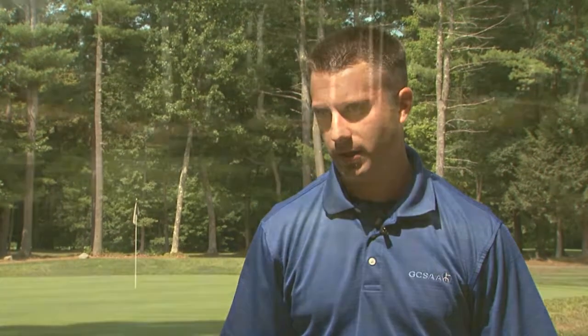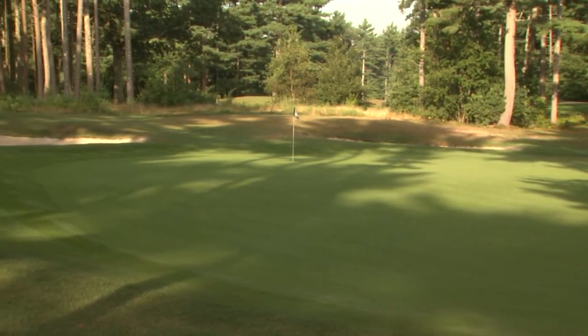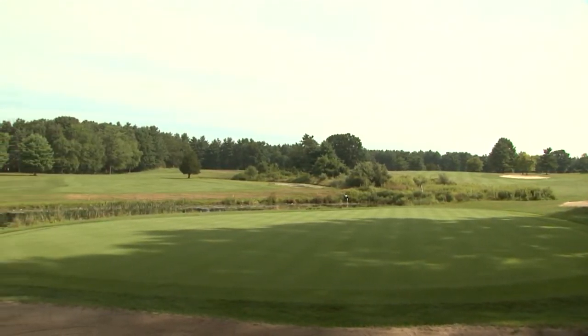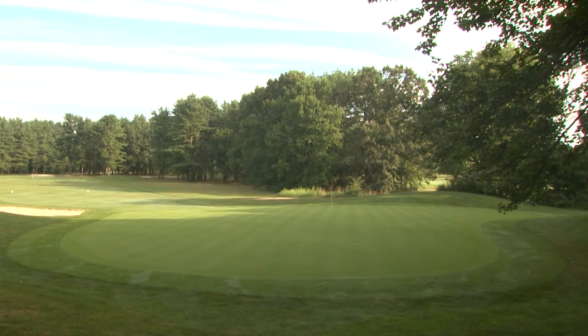Jason has also applied a soil surfactant in the fall and feels it helps protect against snow mold. He has no hard core research or data or evidence, but just felt like it helped with snow mold because it allowed that surface water to continue moving. If there's nothing to pull that moisture down through, it's going to start forming and having a party under the snow. Do I put a snow mold application down on my greens? Of course. But have I seen better results by putting the Cascade app down? Yeah.